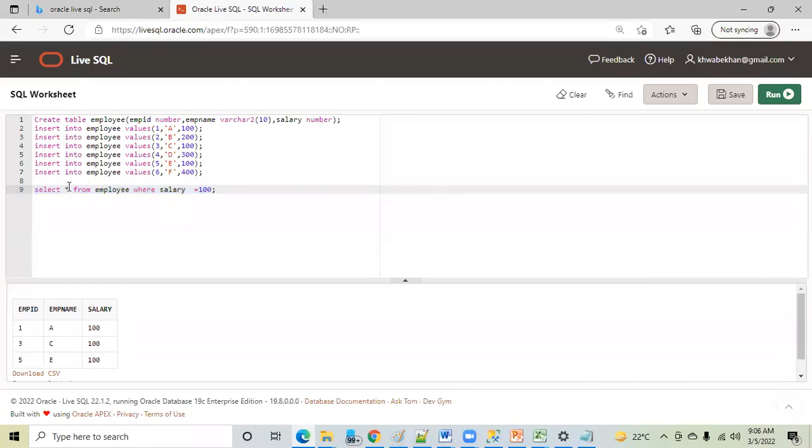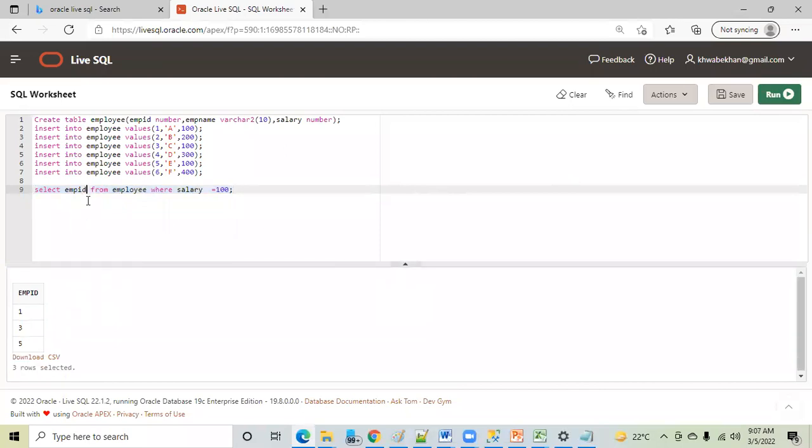Suppose I ask you that I don't want all the information, I just want the employee ID. So what you have to write, instead of star, is employee ID. I hope we have discussed all those things. So replace star and write employee ID. And this is very important from a performance perspective as well. Star is a very, very costly keyword in the SQL world. You should not use star. Why am I saying it is costly? Because this badly impacts the performance, especially when you're working in a production or live environment.